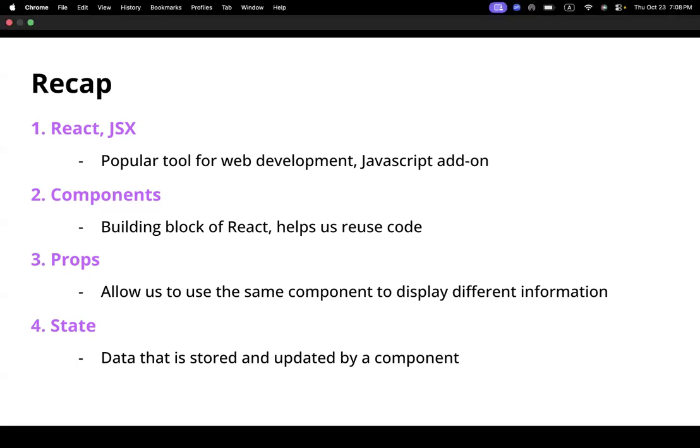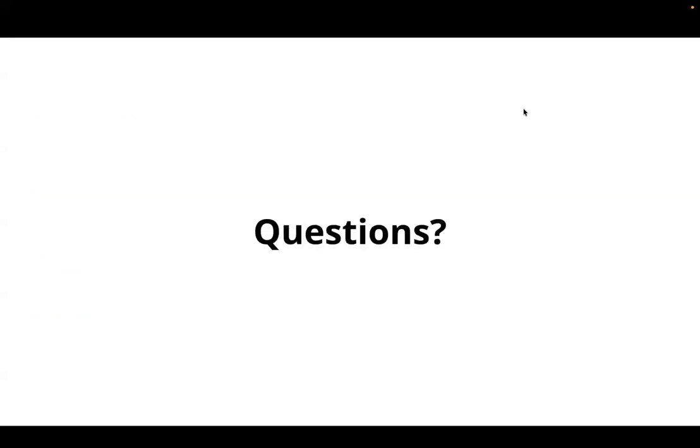Well, I guess I am doing very well in terms of time, but any questions? I know I rushed through the last part, but again, state is very complicated, and I think in the past we would have a separate workshop just to talk about state, but this is not the case for our plan this year. So if you're interested, I definitely encourage you to learn more about it. There are a lot of tutorials and helpful resources online, and I believe they will be very helpful. But any questions?